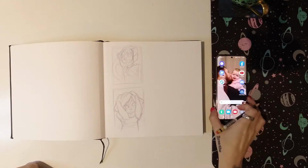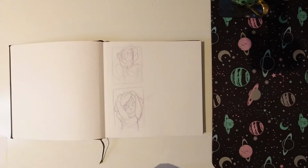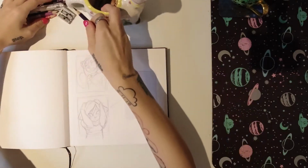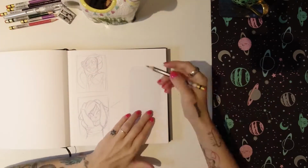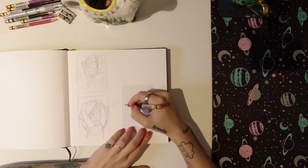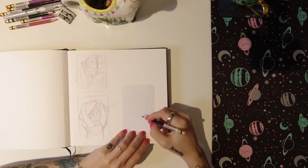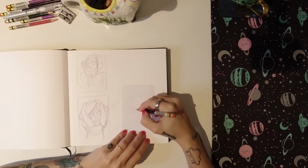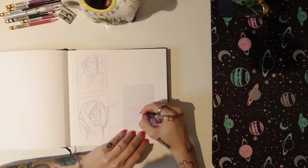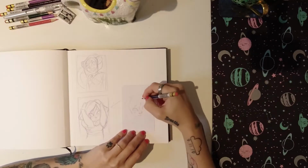And the character is quite shy and she's really sweet, so I wanted to showcase that in the design for the trading card. So that's what I did. I used this cute little pose where she's got cat ears, so they're sort of down, looking all sad, and she's peeking up through her hair and blushing and all smiley and cute. So that's what I wanted to do for this piece, and I think I managed to pull it off.